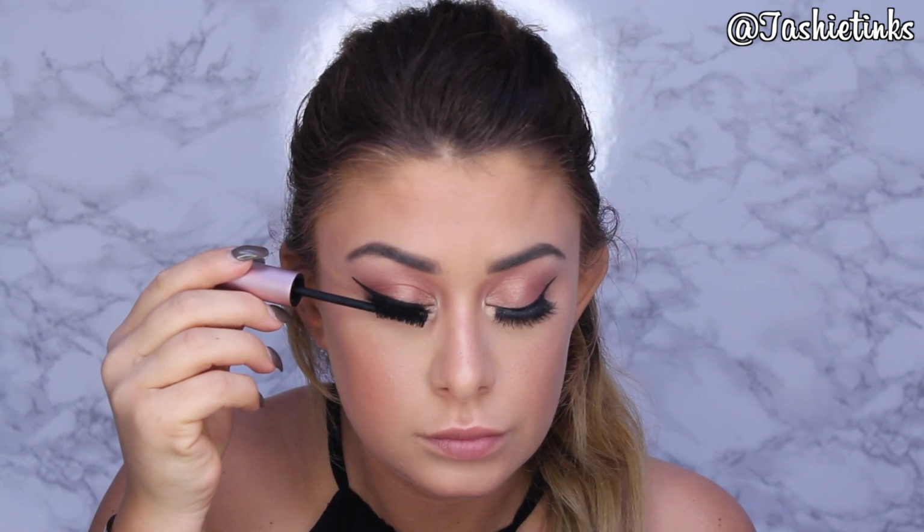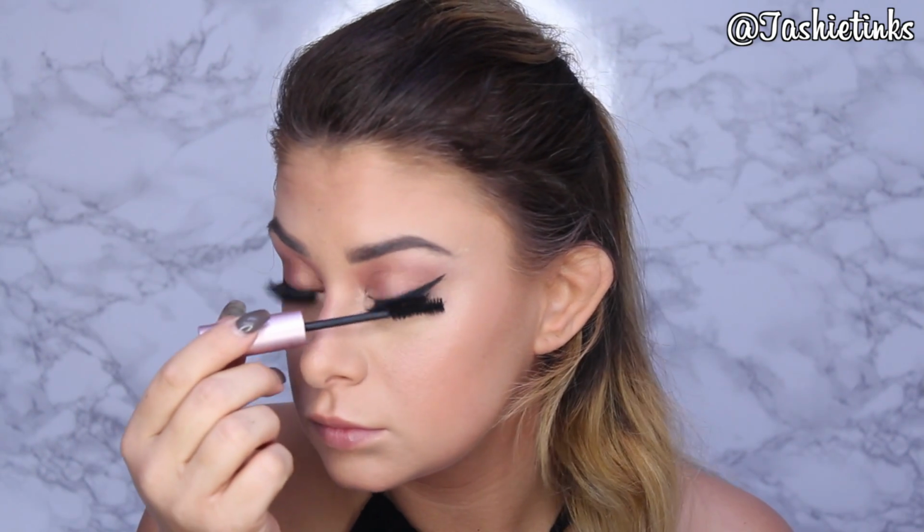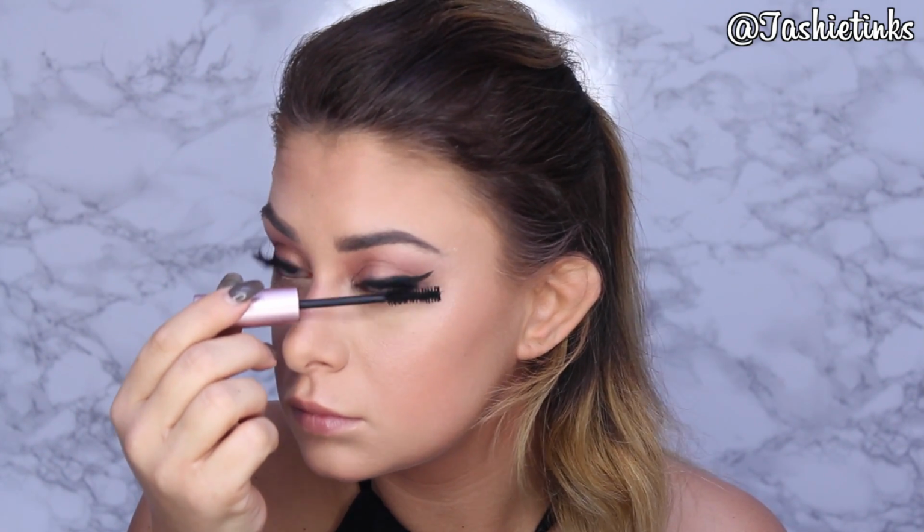Finishing off, just to make sure those lashes are blending to my natural lashes, I'm just applying another coat of mascara. I'm not putting any on the bottom lashes because it didn't really look like she had much going on the bottom lash line. For lips, I'm just wiping off the lip balm I had on, and then I'm going to be lining them with Soar Lip Liner by MAC.